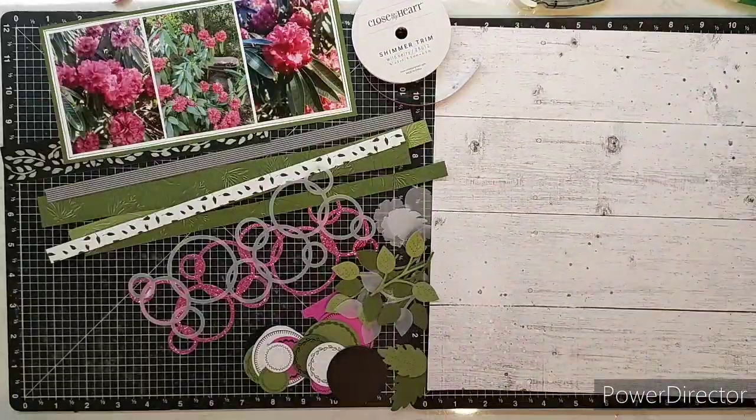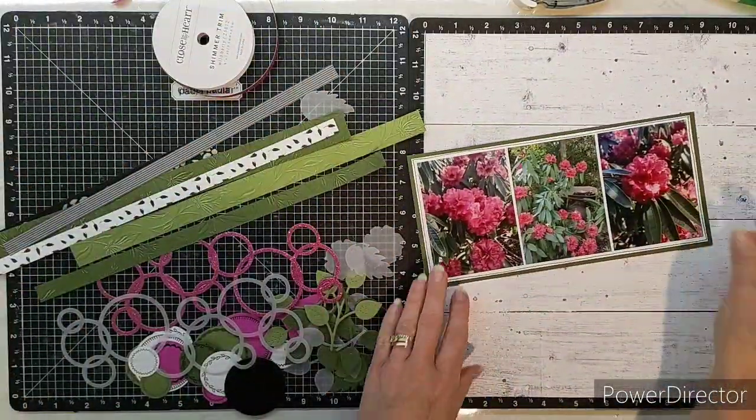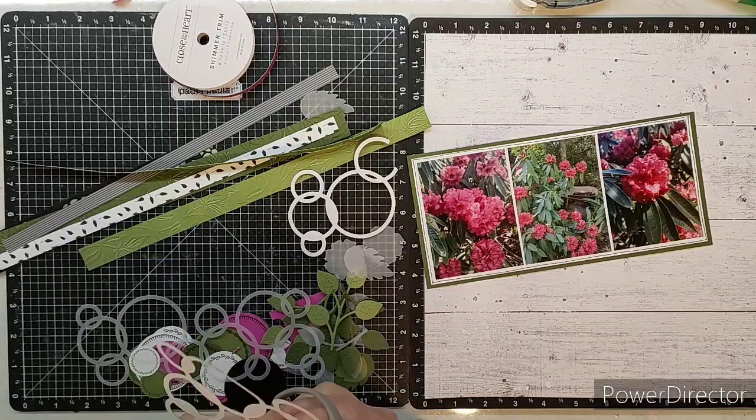Now my background is all dry, I can start to do some playing and see what I like. Now this is all quite an experiment as I'm putting this together, so you'll see I'll add things and then I'll take them away, and I muck around for a little while as you do when you're creating a layout.